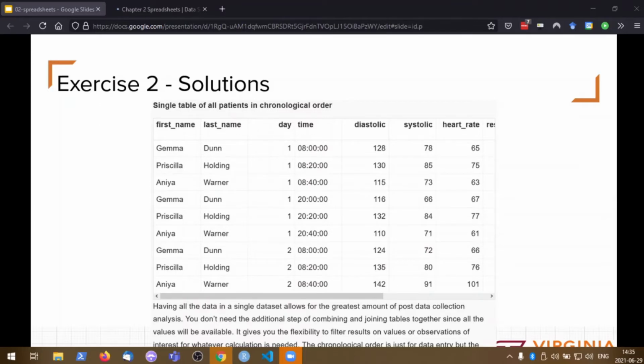You might have to go through other steps, but think about which steps would be harder for you to do and which steps wouldn't be. So in that very first example of having people in separate files, maybe it's easy for you to combine everything together and do the calculations afterwards. That could be easier for you, because now it's easier to double check who has a reading and at what time or not.